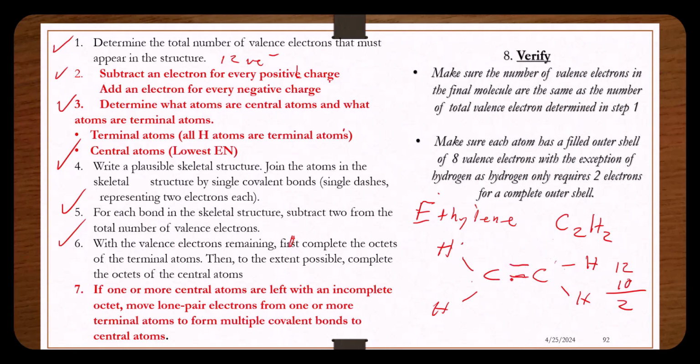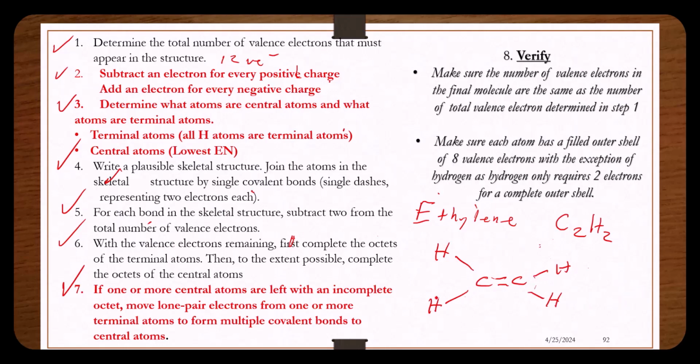that looks like this. A feature of the bonding electrons is that whatever they are bonding to counts towards the completion of an octet in both atoms. So now we have a double bond, and these electrons will count towards the completion of the octet in this carbon and in this carbon. Before, we had a lone pair of electrons, and the lone pair of electrons will only count towards the completion of the octet in the atom that they're attached to. So step 7 is complete. And we now have a structure of ethylene that looks like this.